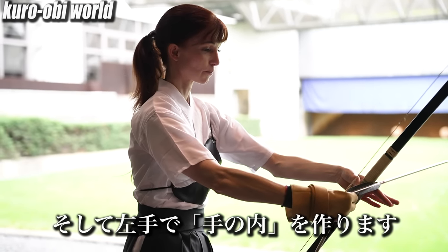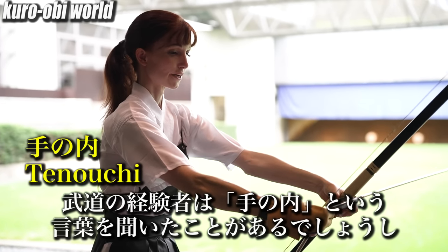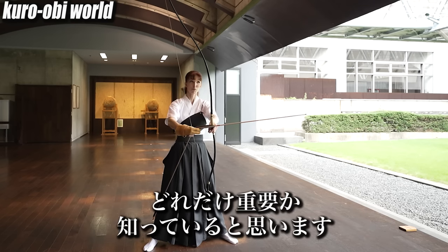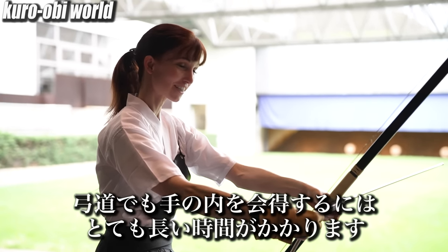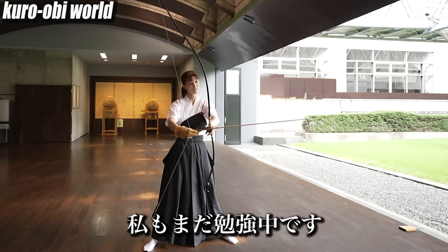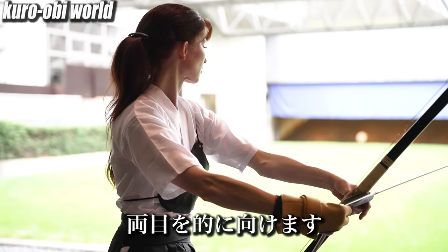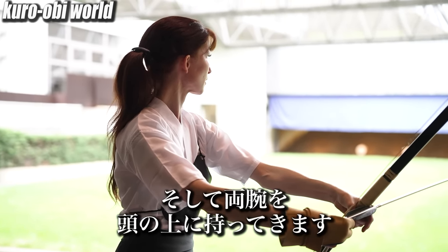And then the bow hand, we're going to make our tenouchi. If you are a martial arts practitioner, maybe you have heard of tenouchi before, and you know how important tenouchi is. So in Kyudo as well, it takes a very long time to get your tenouchi very good. So at the moment, I'm still learning tenouchi.